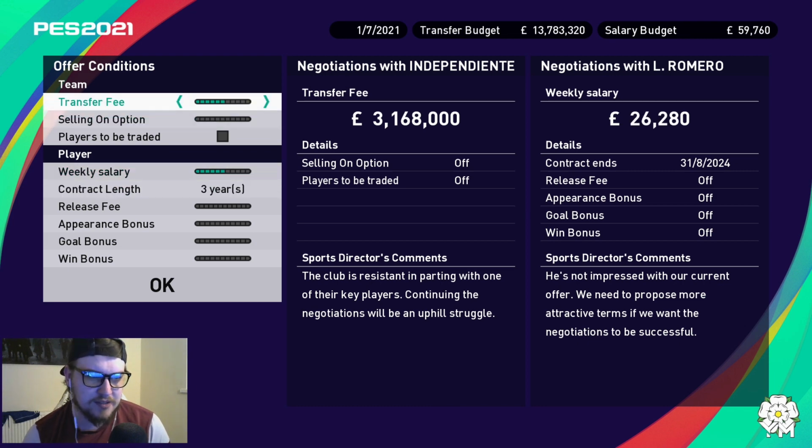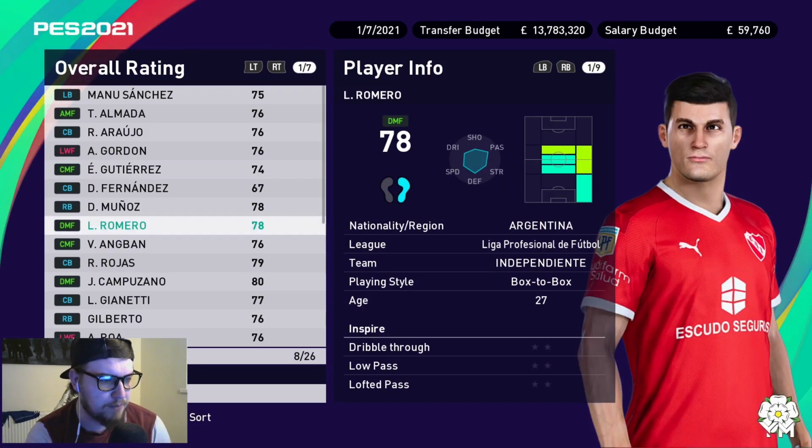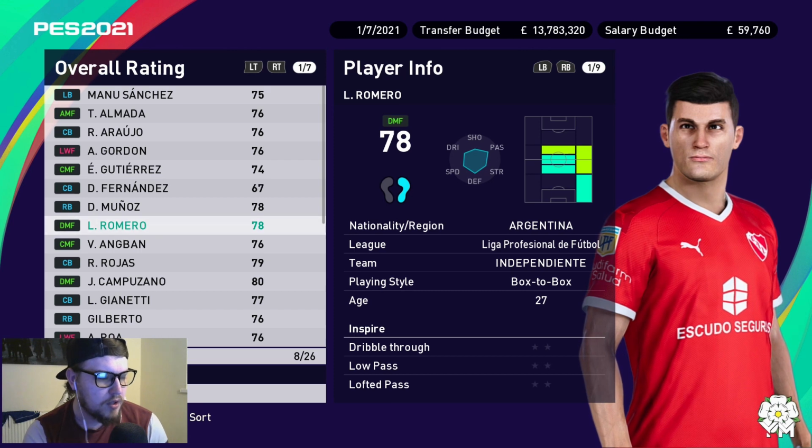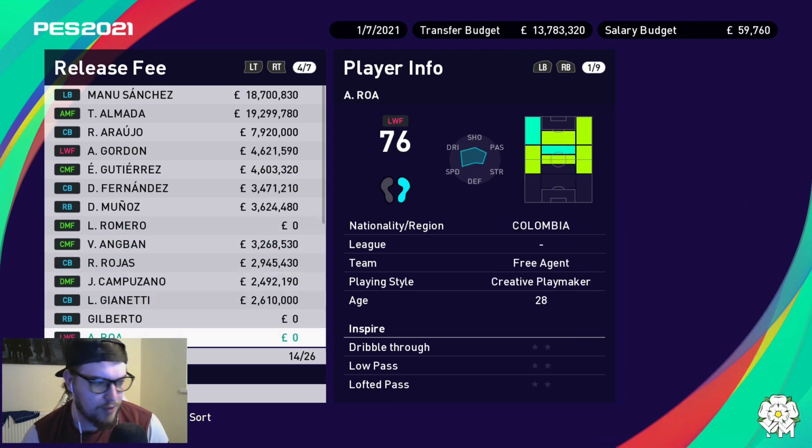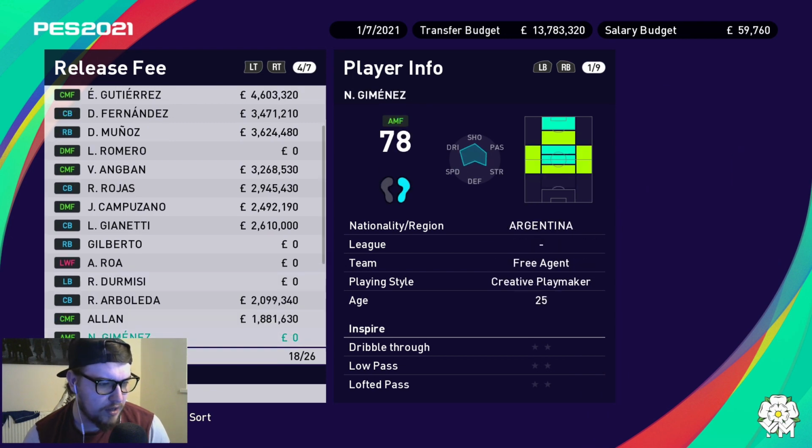His salary demands are too high. That is a real shame. He'd have been a huge difference for us in the club. So we continue to look. Now, it helps if we also add in the filter for whether they have a release clause, which is something we really need to look at.